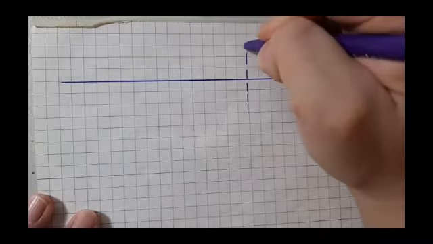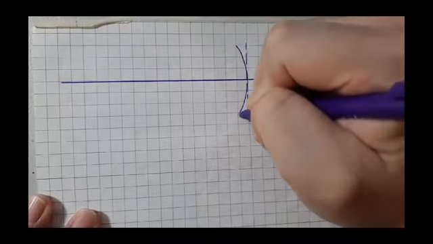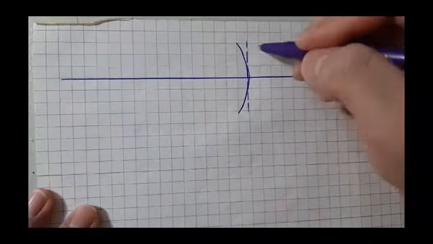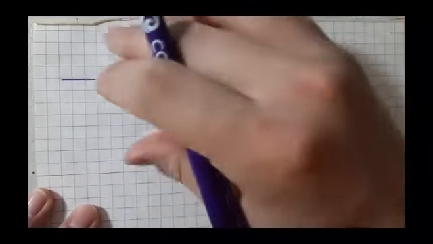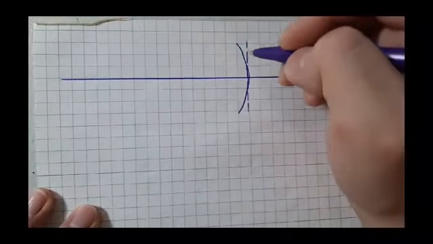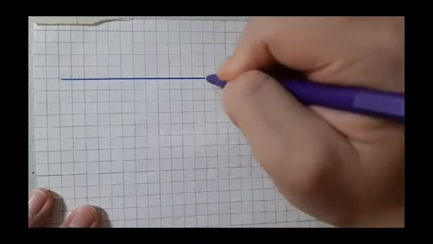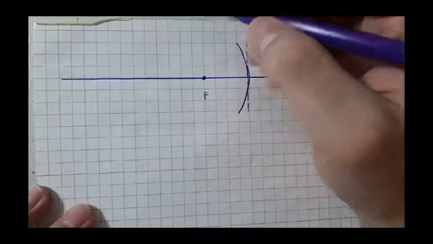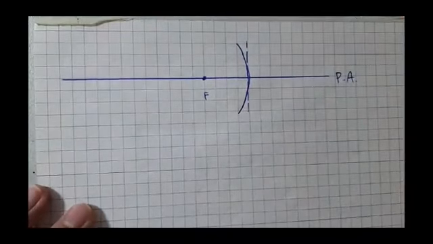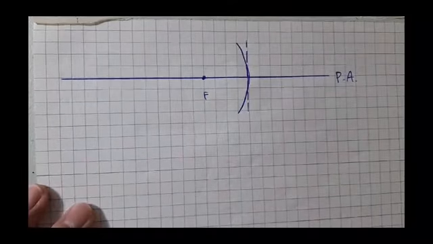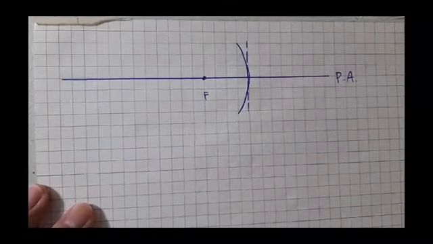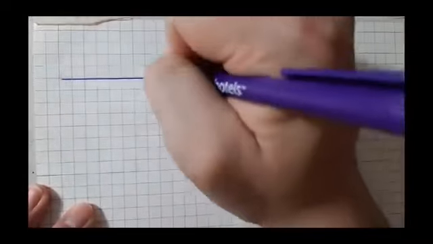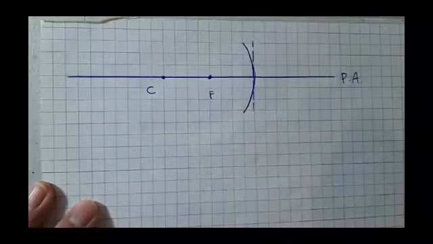Let's do mirror first. Let's say this is a concave mirror, the one that bends inward, because these guys will reflect towards the left side. And let's say my focal length is 1, 2, 3, 4 centimeters. That's my F. Then my center of the curvature, or if you want to put it as C, that's the one where you need to do double the distance of F. So that means if it's 4, another 1, 2, 3, 4, that's where the center of curvature C is.